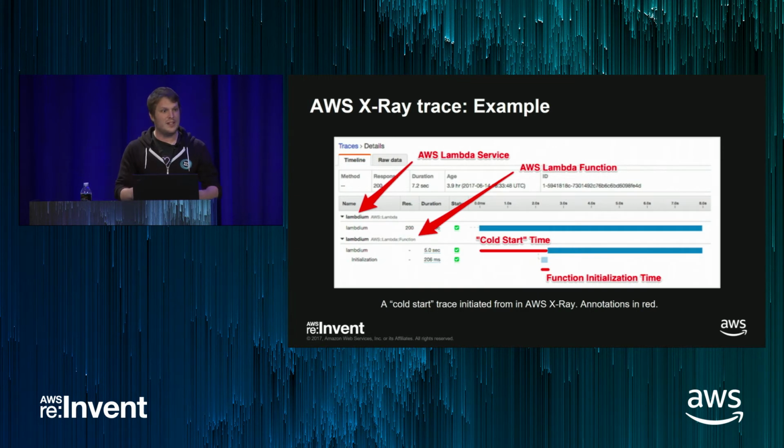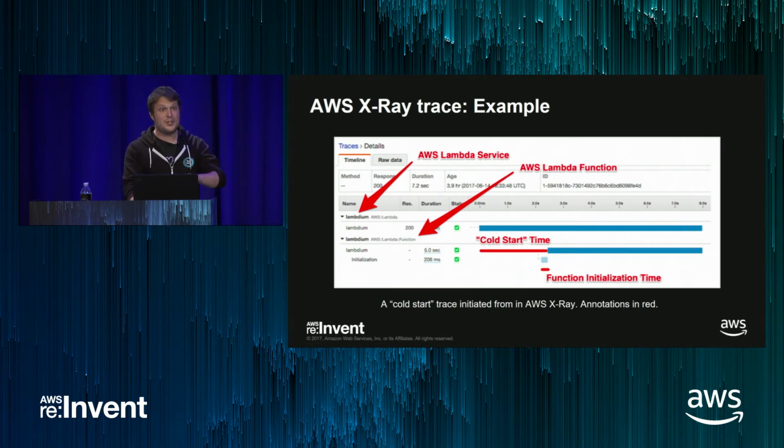So when we talk about AWS Lambda performance, there's been a lot written about this. If you go to serverless conferences, there's always a cold start talk. But the really nice thing is if you enable X-Ray for a Lambda function, you actually see how much time is spent in the internal Lambda service. So when the internal Lambda service actually receives the request, and then when your function actually starts executing. And so if you look at this table, there's the AWS Lambda and then AWS Lambda function. If you compare the difference between the two, you can actually measure cold start time. And by that, I mean the latency between when the internal AWS Lambda service receives the request to invoke your function, and then when your code actually starts running. And so there's some internal setup, obviously, that has to be done to create the environment to run your function code. Really interesting and available visually in the AWS X-Ray UI.